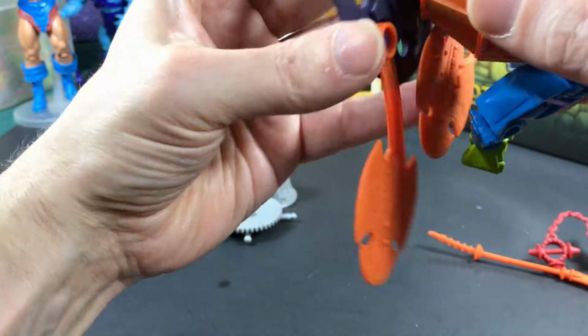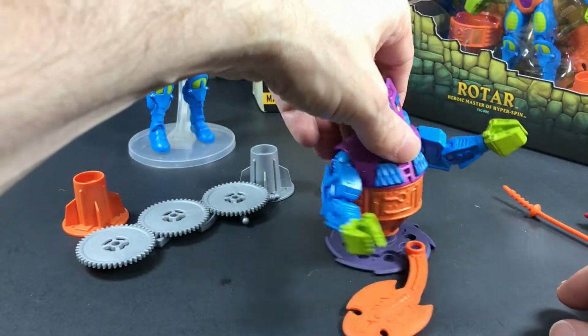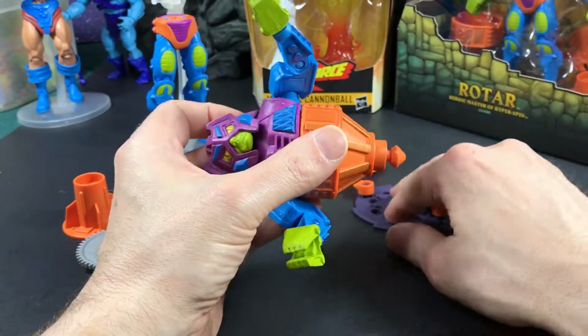Of course, it also pops into this. It's another stand. Ugh. And the idea was, the original toy, these would spin around and chop all kinds of cool stuff and cause all kinds of havoc. But basically, you're stuck with this kind of figure.